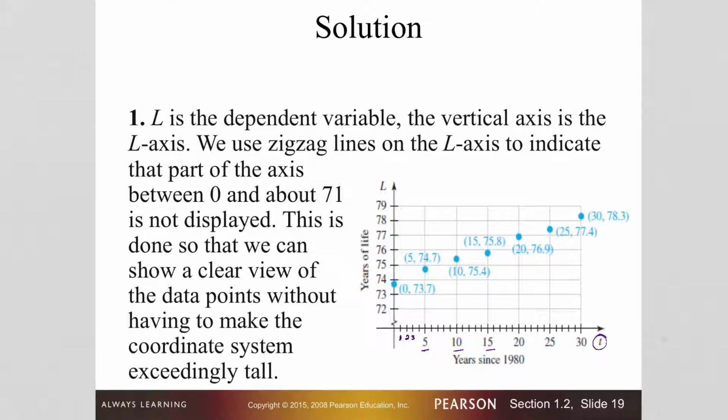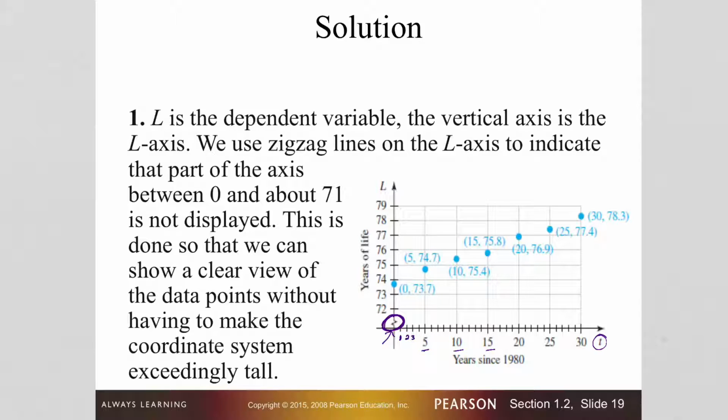Now, what I really want you to see, and this is the zigzag thing that I'm talking about, is this thing right here. That's a zigzag. That means that there's a break in the graph. So we're not going to start at 0 and count by 72, otherwise this wouldn't be 73, it would be 144. Okay, so that's why there is a zigzag right here. So there's a break in the graph.